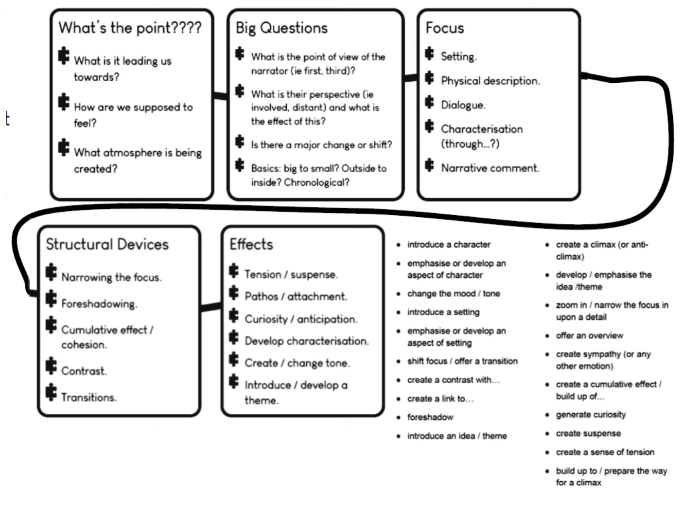Things that I would think about then. So what's the point? After that, what are the big questions you should answer? Is it in the first or third person? What's their perspective? Are they intimately involved in the action, or are they a bit more distant looking down on it? Is there a major shift in it? So does something dramatic happen in the middle, or is there a contrast? Or is it more about a kind of cumulative build-up of something? And then basics like, does it go from big details to small details? Does it go from outside a building to inside a building? They're the big things that I would think about.